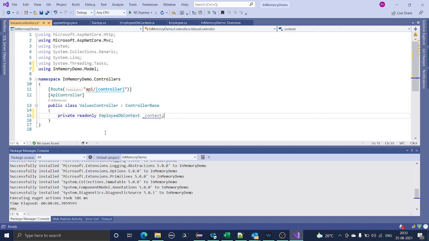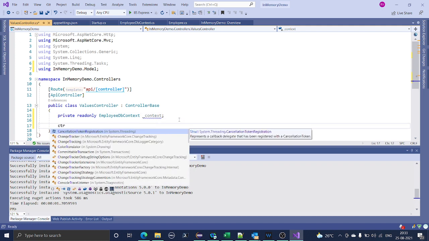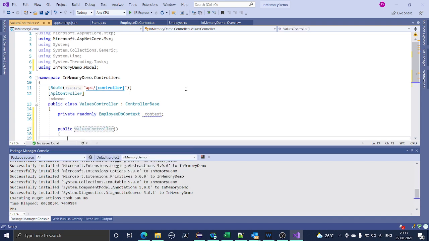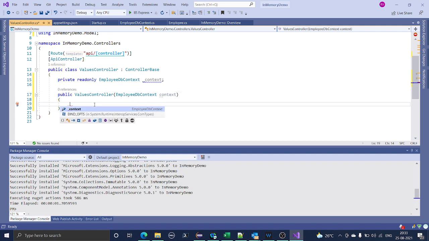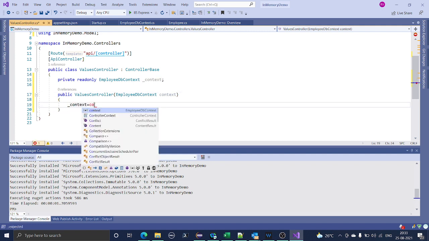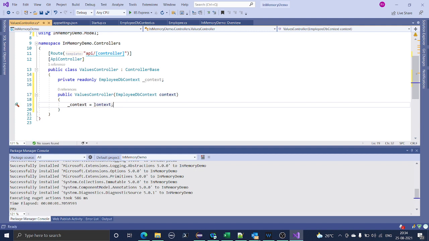Give the name as _context. This will be automatically dependency injected into the constructor, and that is assigned to the context. So dependency injection is at work here.